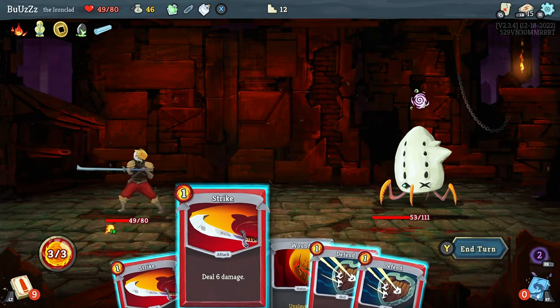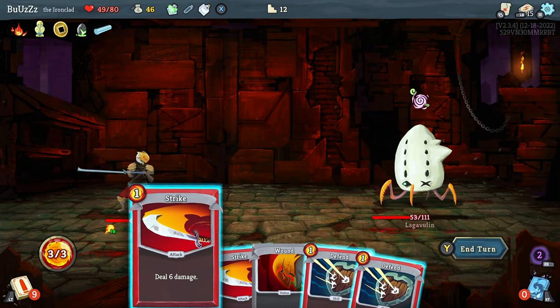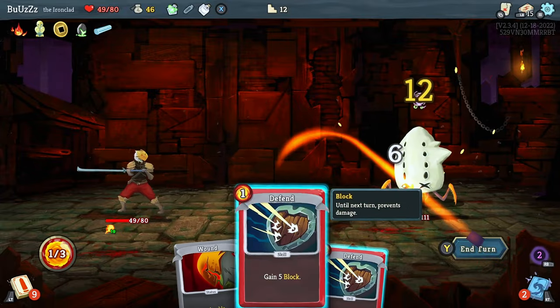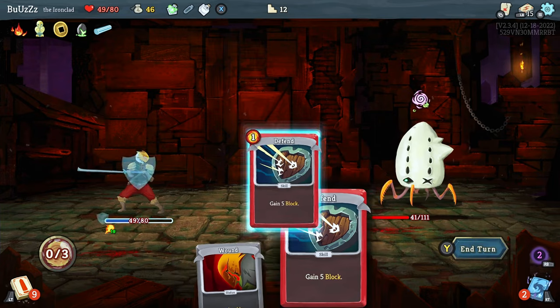It's only a little bit weird. Oh, what is he doing? The enemy intends to inflict a powerful negative effect. Alright, then I guess. Oh, I cannot play that. Is block gonna help?